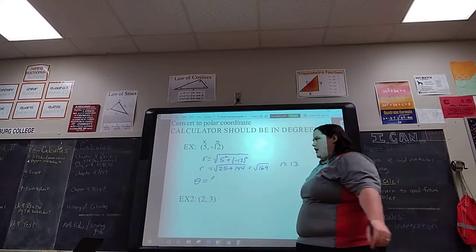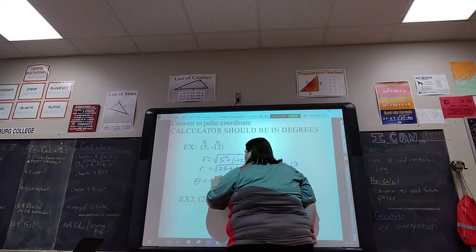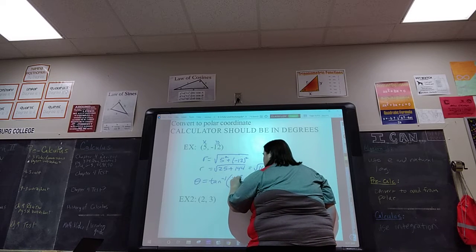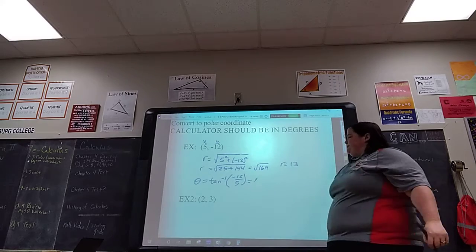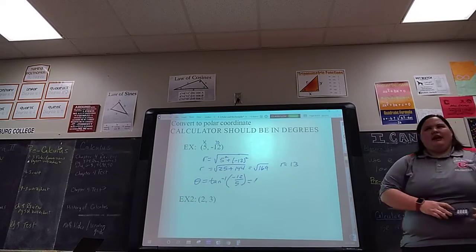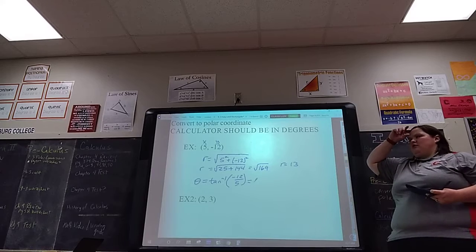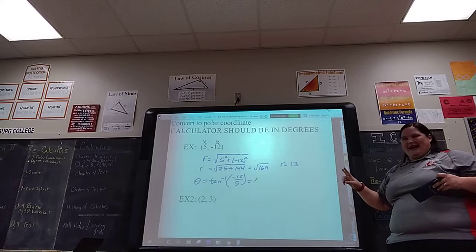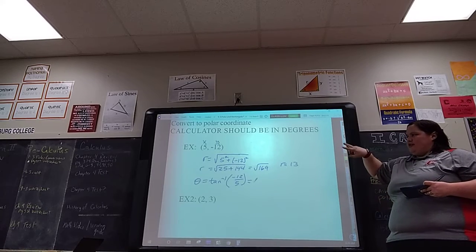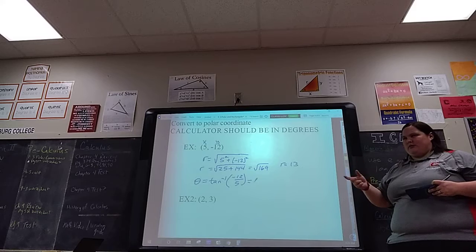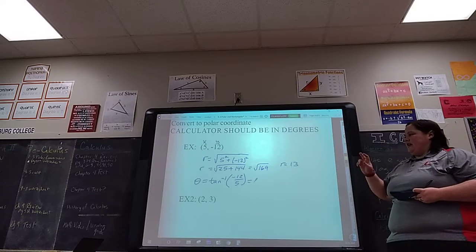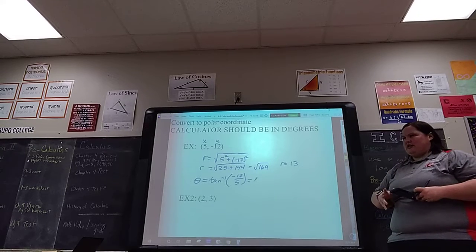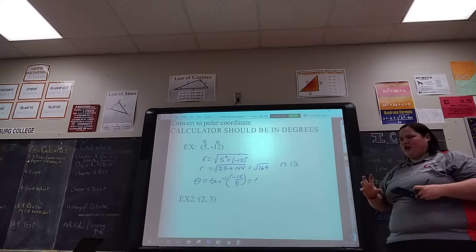So now we're going to convert our x and y to theta. So it's tangent inverse of y over x. So what you should notice right away is one of those two numbers is negative. So one of the original two numbers is negative. That should tell you that I'm going to have to add something here in a second. If one of the original two numbers is negative, that's when you have to look at those extra things that you have to do. If you put a negative into tangent, it does not quite give you the right angle. It's close. So you either have to add a whole rotation or half rotation.